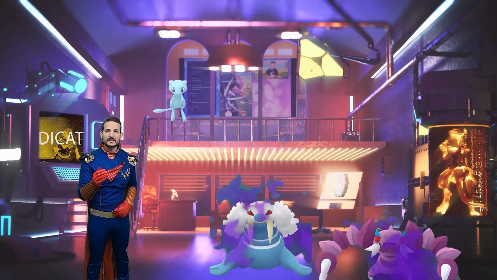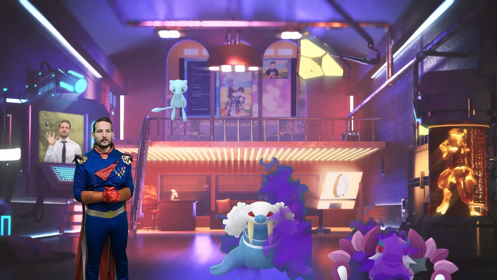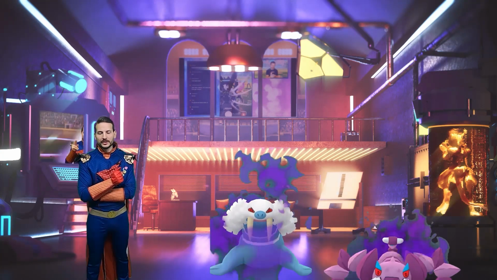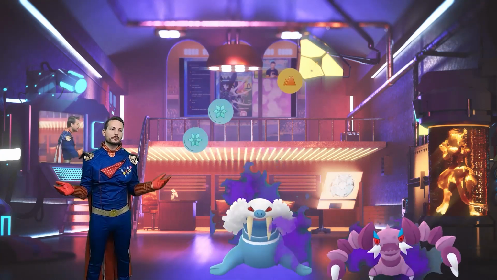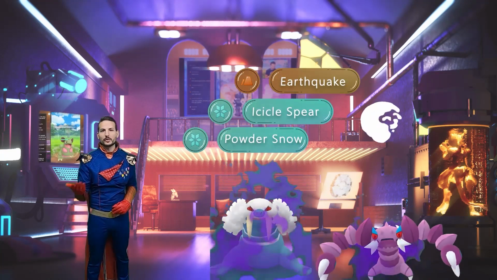And then last but not least, in the very back, I hide it as much as I could. I only bring it in if I absolutely must, is my little, what is it called? Walrein. So, I did the regular moveset, the double ice and earthquake, and it worked out really well. Although it's double shadow, so double shadow and of course shiny Mew.